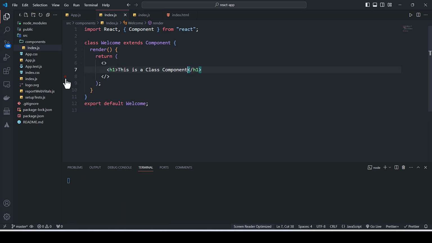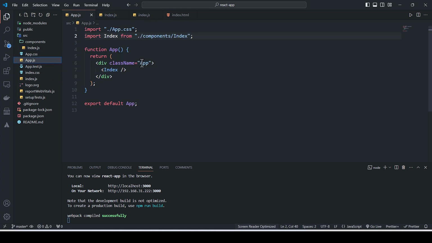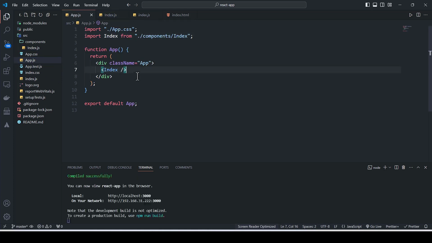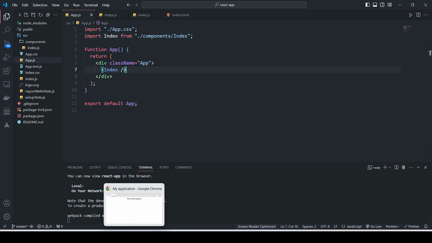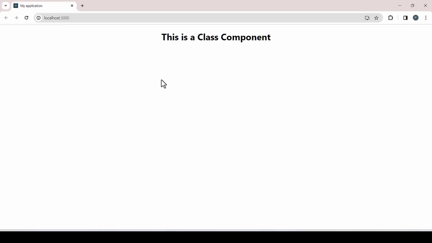I have imported this index.js in App.js, so it directly fetches. Yes, this is a class component, and this is about the components.